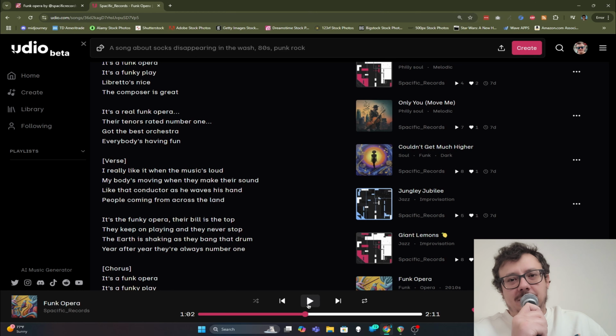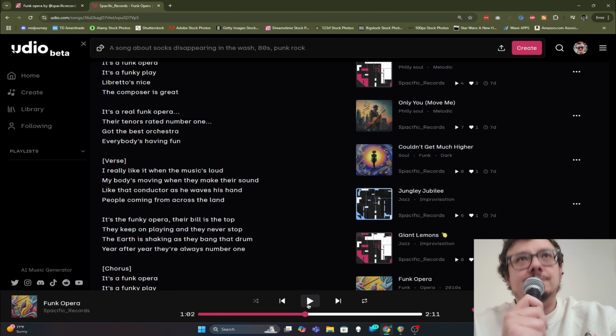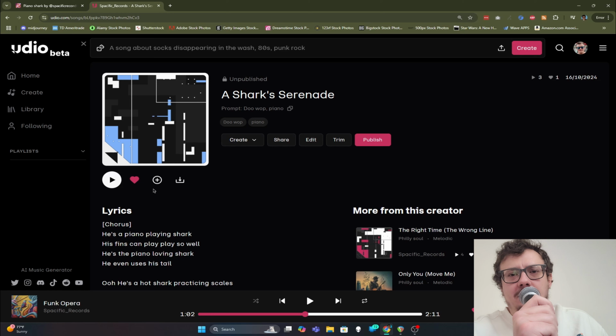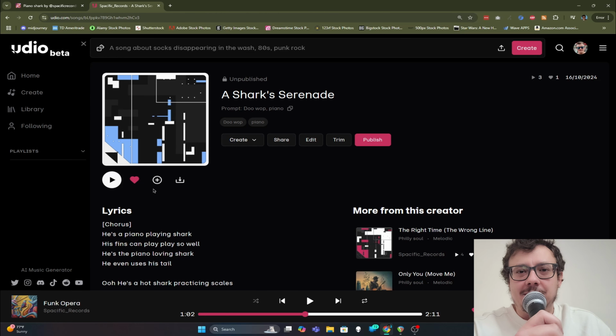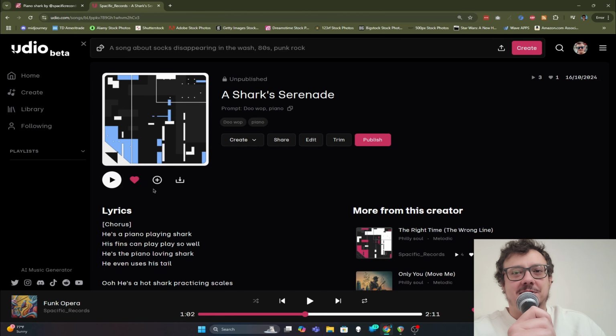All right, so round two's coming up here, and I've got another idea. Let's pull it up here. Okay, so for the second idea here, I came up with a song called The Piano Playing Shark. I wrote out these lyrics here about a shark that comes onto land to play piano and explains how he got so good at playing piano despite the fact that he is a shark and all that. So kind of a goofy idea.